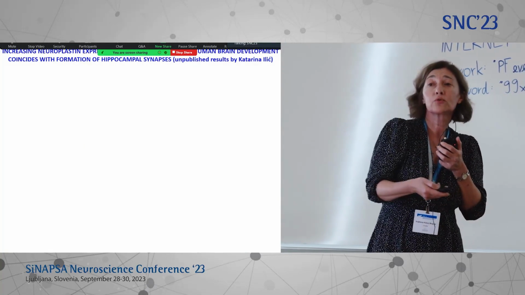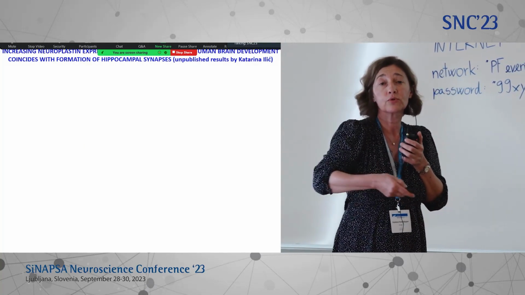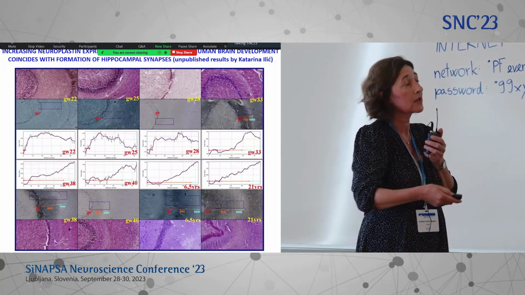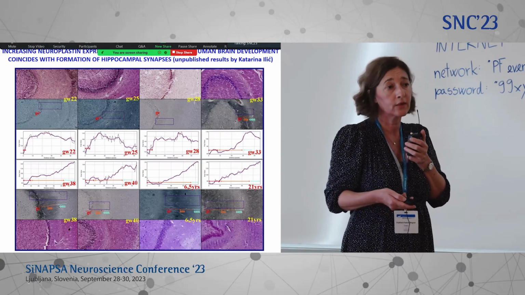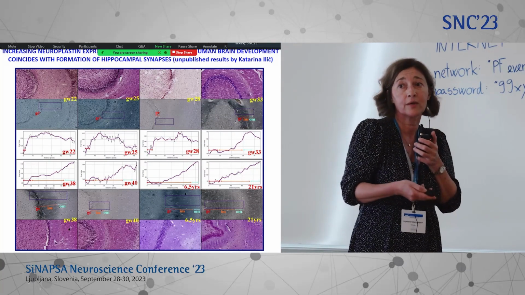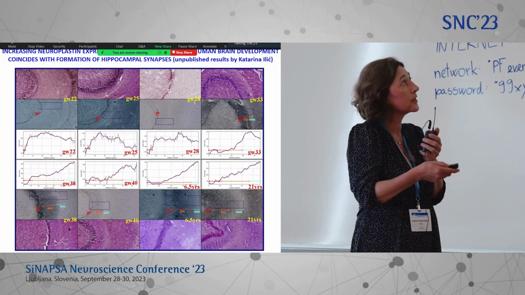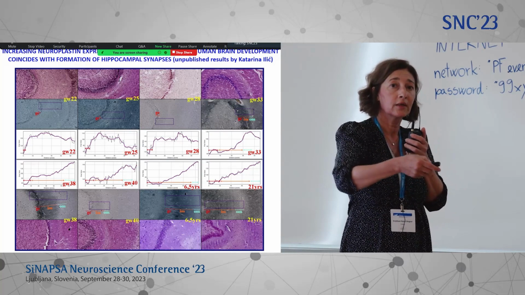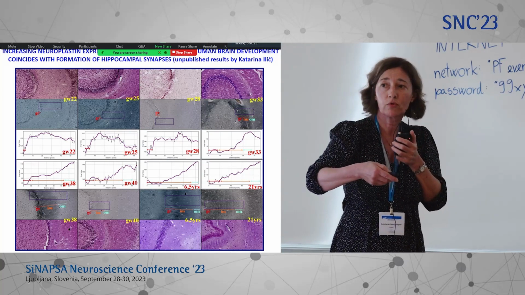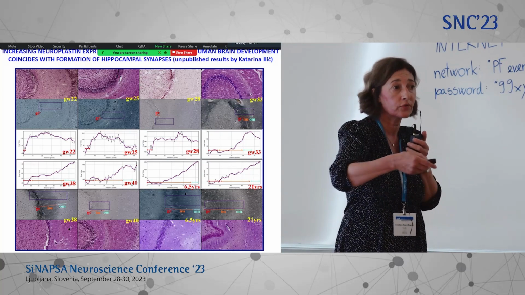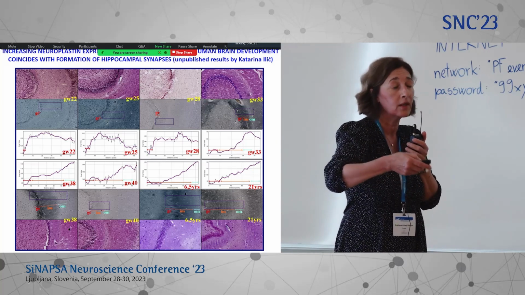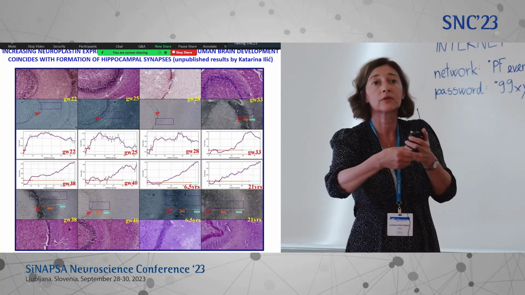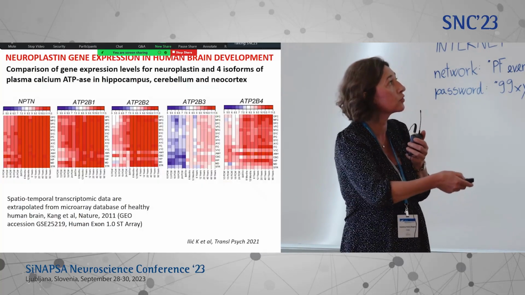Of course, definitely it would be interesting to see what is going on during development of the human brain with neuroplastin expression. We didn't have enough of the sample for making this kind of analysis, so this is preliminary and unpublished results. But what is shown is that we have some kind of the temporal pattern of the expression of neuroplastin during different phases of the development of the brain, and it seems that the starting point coincides or roughly coincides with the formation of synapses in the human brain.